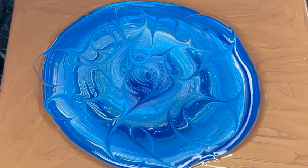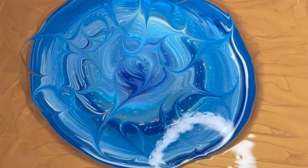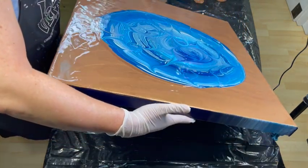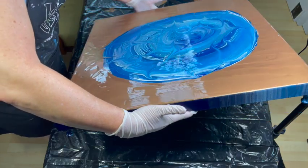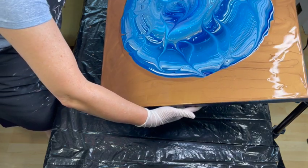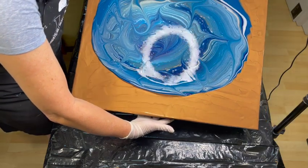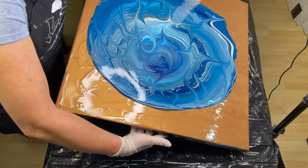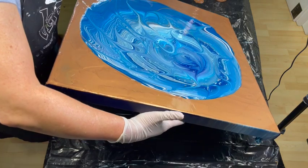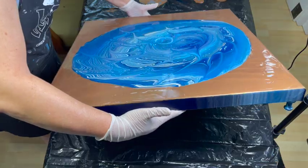Okay, my first wreck. What a fun experiment. All right, let me move this around. Just want to open this up, see what I got. Paint, my base paint is definitely drying quickly. It was very thin. I did not have enough.